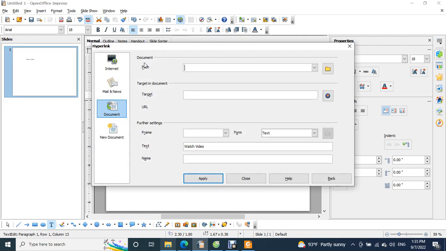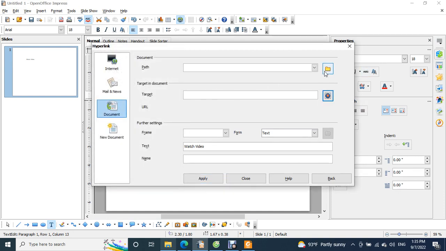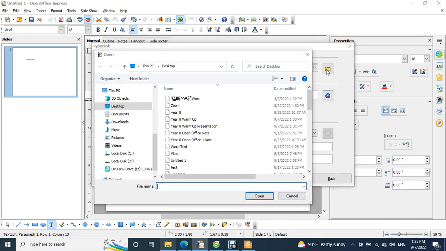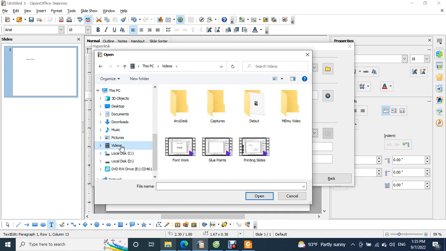And then target. Now the target, you can choose directly to the target. You can choose the path. Maybe it's download or somewhere videos.